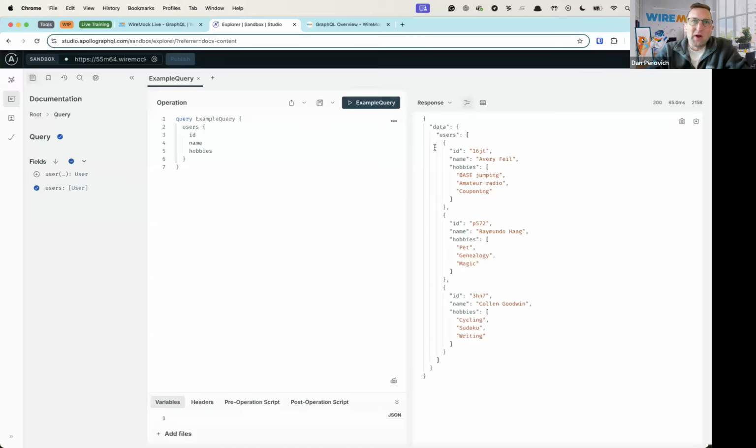Now, important to note, the way that we have this mock API configured right now is it's using random data generation. So every time I make a query against this mock API, you'll see that while I'm getting that structure back, the data is being randomly generated each time I make this query against my mock API. But more importantly, we're getting a valid response back per that schema.